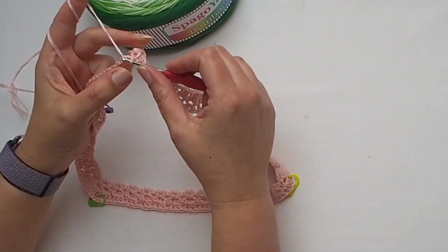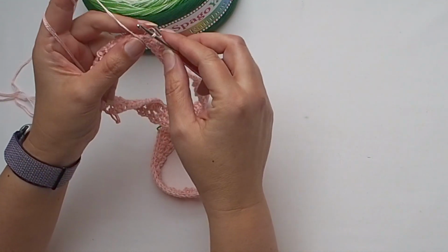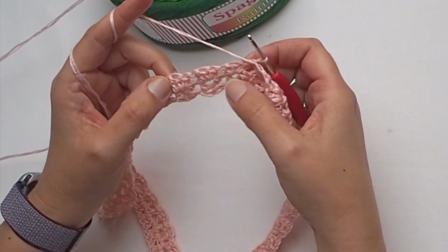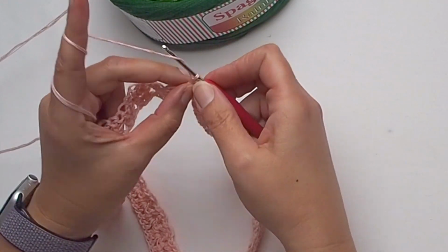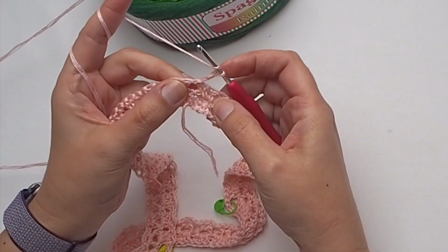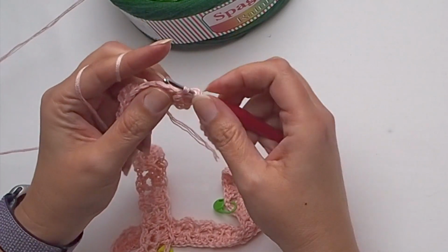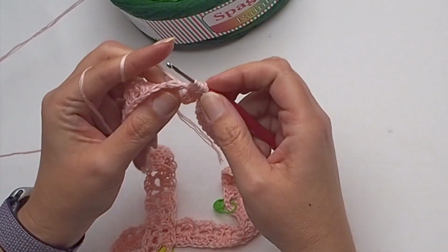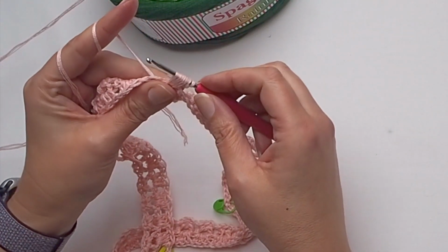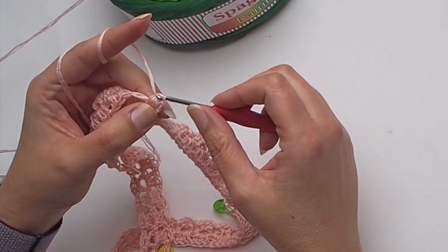Close the row with a slip stitch and turn your work. And now I will work puff stitches in between 3 double crochet groups. Chain 2, then yarn over first time, insert the hook between 3 double crochet groups, second time, 3 times, 4 times, and 5 times. Okay, then yarn over, pull yarn through all loops on your hook and chain 2.